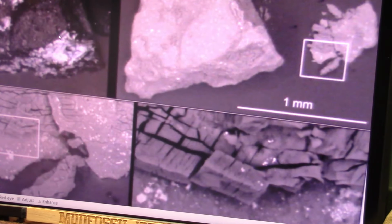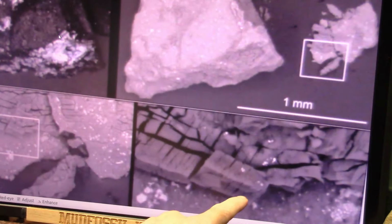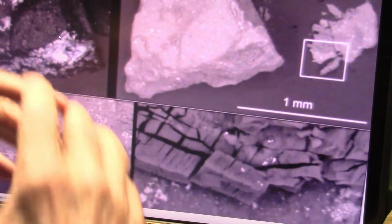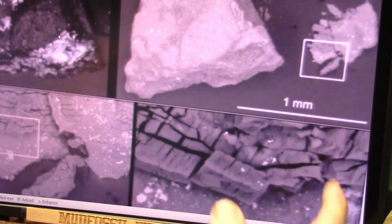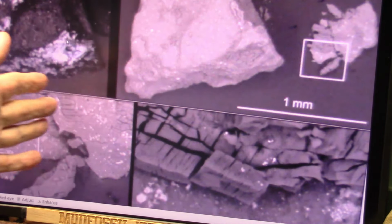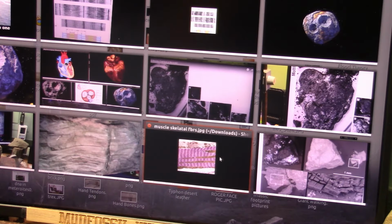This is a progressively smaller picture. This is the big one, then here, and then this one here is a little smaller, and then this one here is right down. And these little shiny things are what they're showing you, a big deal to them. That's the blood. That is the metals that are in the blood. And they're all over the place, these little shiny things. However, they collect in the veins. They even call them veins. It's just incredible. They can't see what they're seeing.